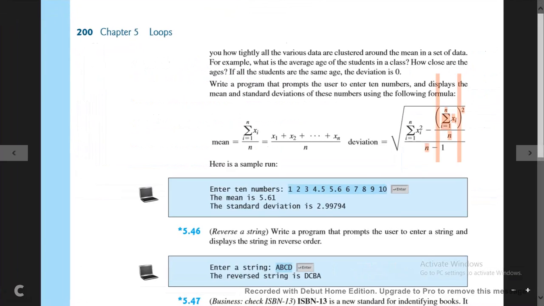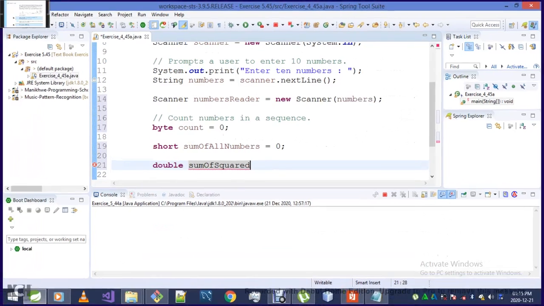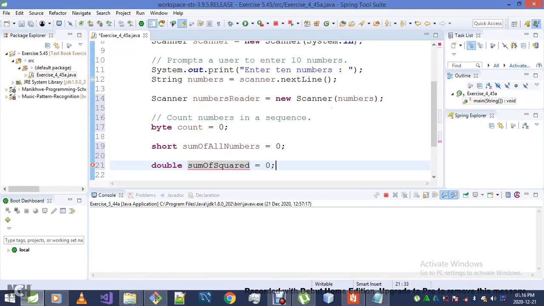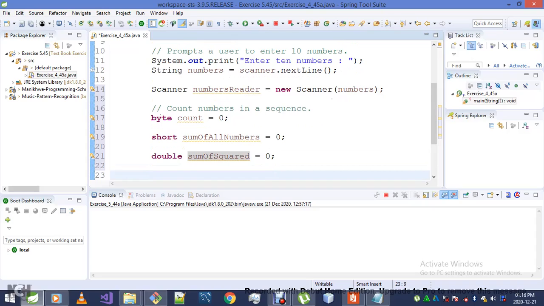You see the square root on the numerator, the second term, the term to the right on the numerator inside the square root, excluding its denominator though, which is n. So right here we're gonna have sum of squares. Again, we'll initialize it to 0.